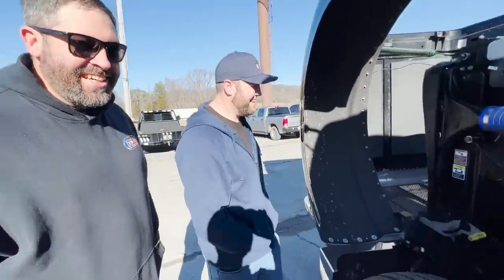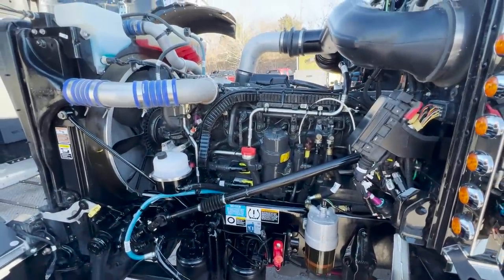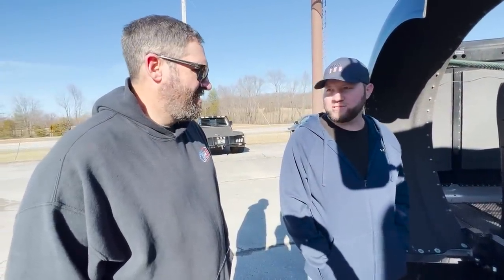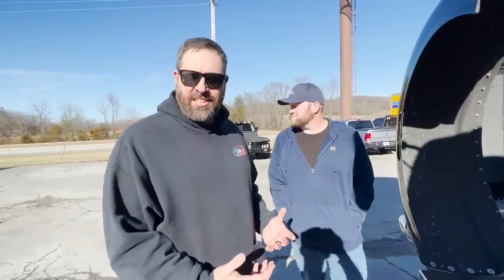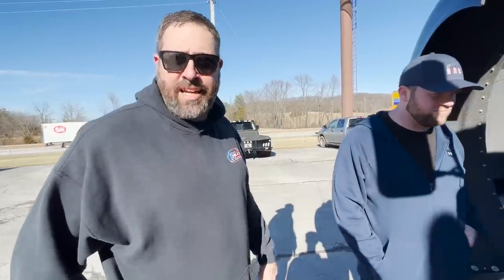Yeah. So it's clean. How many miles are on it? It's got a whole whopping 31,000 miles. Wow. So it's still brand new. It is brand new. Absolutely. For this engine and that transmission setup, that's no miles at all. And it's an automated 13? It is. Yep. So you don't have to worry about rolling gears, for the guys that are kind of uncomfortable about having to drive a manual. You don't have to worry about it. Get in there, get your cup of coffee, and hit the road.